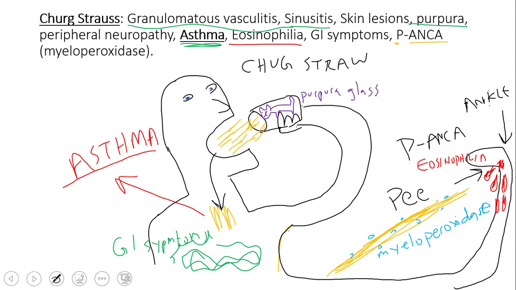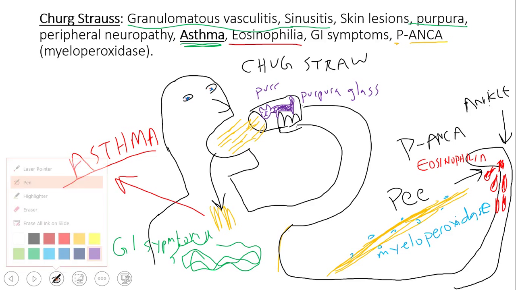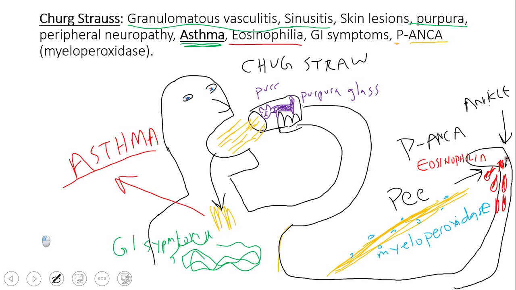This is purple kitten. Okay, so yeah, sure, that'll work. Purpura, purple kitten, purring kitten glass. Anything else on there? Peripheral neuropathy. Maybe you could think of this here as being kind of peripheral and it's neuropathy. I don't know. I think I got most of the stuff on there.